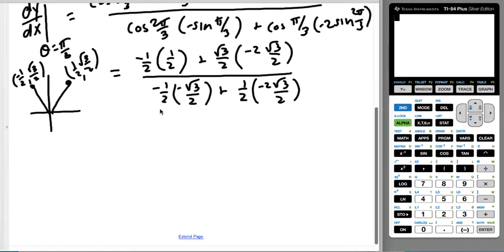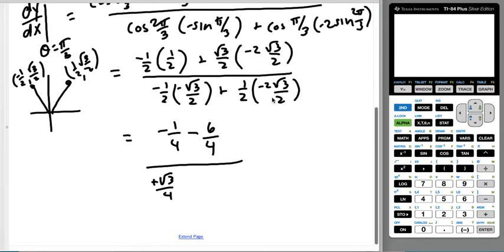Cool, so let's clean up this ugly mess. I seem to get a negative 1/4. This would be a 3, right? So this is a 3 times the negative 2. So I end up getting a negative 6/4. And I'm going to leave it as 6/4 because I already have a 1/4, and it's easier if I can leave them together. On the bottom, I seem to get a positive root 3 over 4.